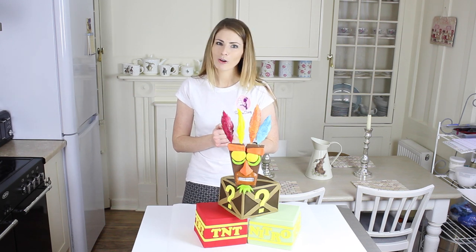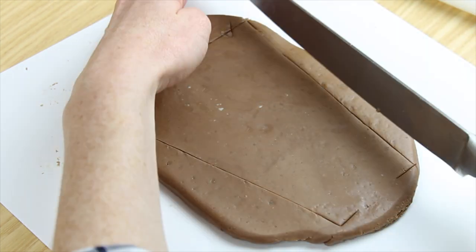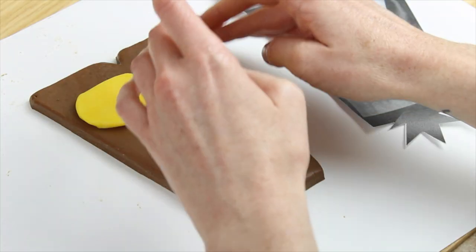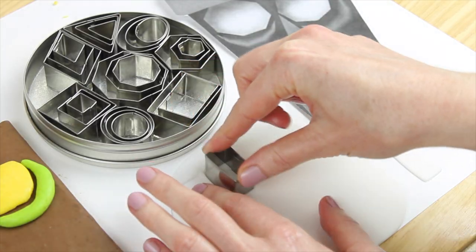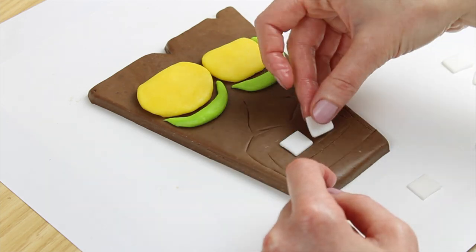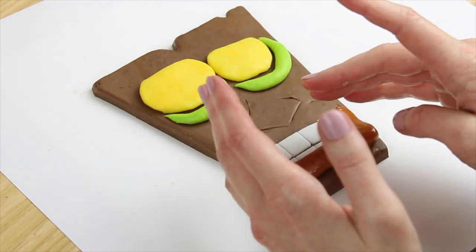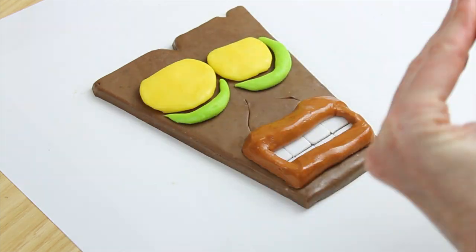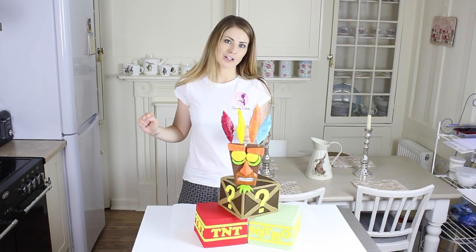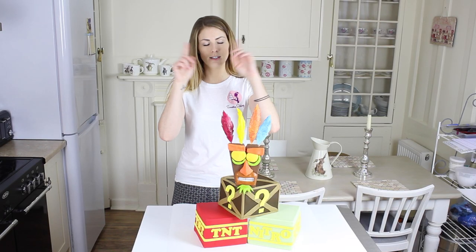I modelled my other sections on top of the template. I started with the eyes, made them roughly the right size and stuck them to the chocolate, then did the green sections underneath the eyes. I moved to the teeth, which I made from flower paste — I used a rectangle cutter that happened to be the right width, cut it in half, and trimmed it down for the bottom teeth. I stuck all the teeth on, put the mouth around the outside, worked on the very pointy long nose, and then moved on to the chunky eyebrows. Most of this stuff stuck without needing any water, but add a little bit if needed.